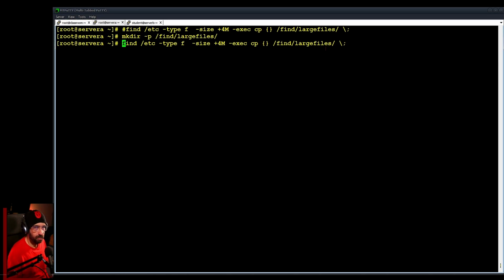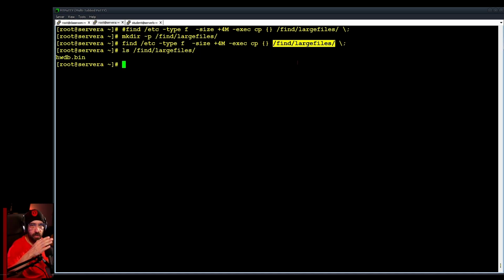Okay, be careful while doing this, because you need to add this. You need to have the spaces and all of that. So this is kind of a pain if you mistype something and you need to find the problem. Most likely the order is not how find likes you to have. So make the type f and size before the exec. Okay, especially type f and the size in this order. Then you just copy the file to there. It's not hard. It's just very sensitive to the order and all of that.